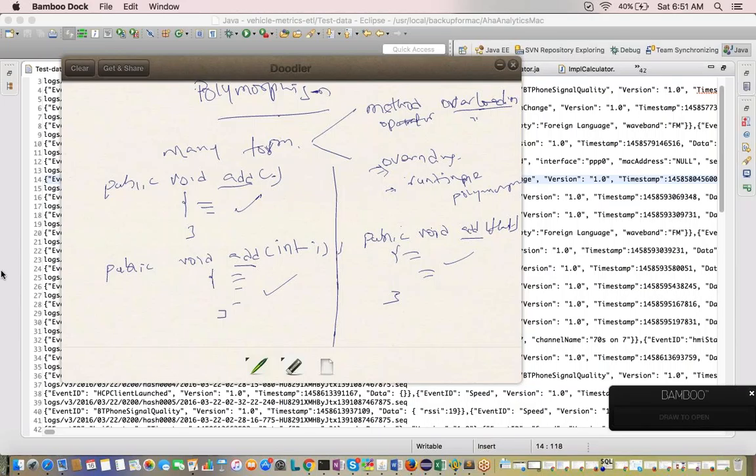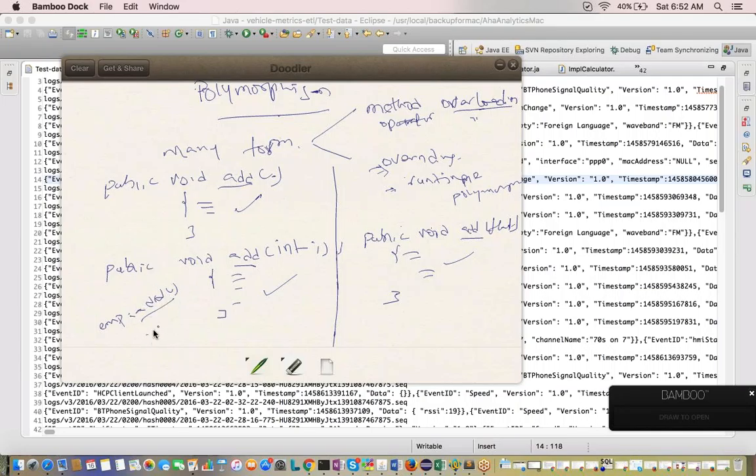Are you guys able to follow? Okay. So the method name is the same, but depending on the parameter list or parameter type, it may act differently. I have created an object, let's assume emp, and when I say emp dot add, it will get called by this method.